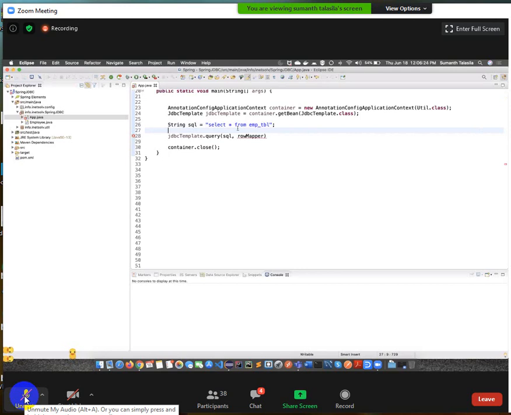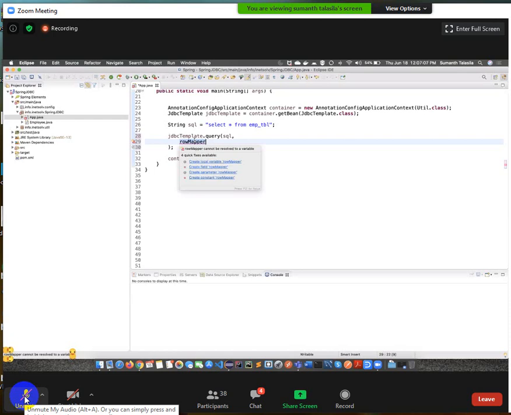Instead of the row mapper, put a semicolon and enter a new line after SQL. Now, row mapper parenthesis. What are they expecting you to supply there? Two parameters, a row mapper object or implementation. Do you want to create that variable outside and supply it here, or can I supply it directly? Directly we can supply.